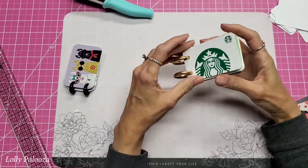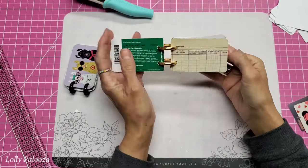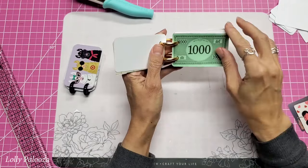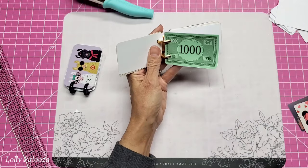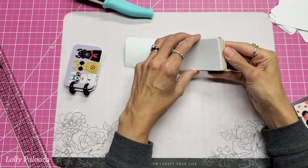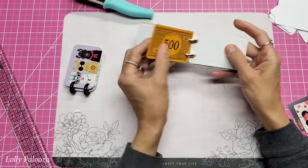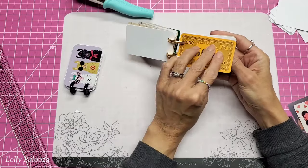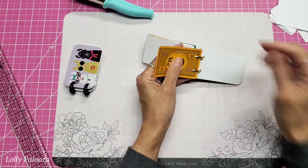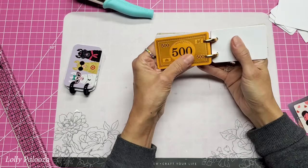Okay, you could also put junk journal pages in here. Here I have just a ledger paper, more cardstock. I thought this would be cute. I use Monopoly money, but I thought Monopoly money is really frail. So the first one I backed up onto printer paper. And this time I just backed up two Monopoly monies back to back. I'm using a glue stick and getting solid coverage so that I make sure it's not going to wrinkle. Some of your liquid glues will cause wrinkling.